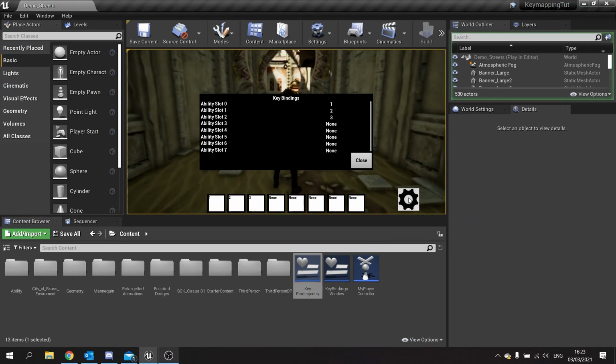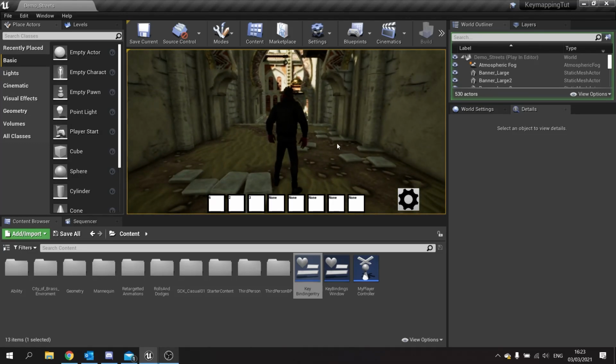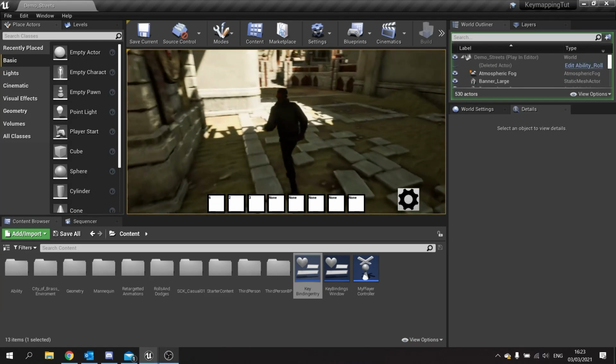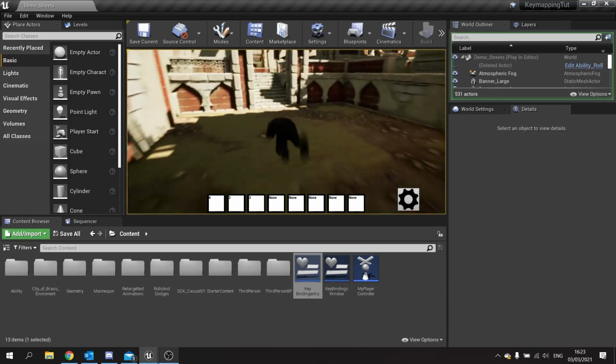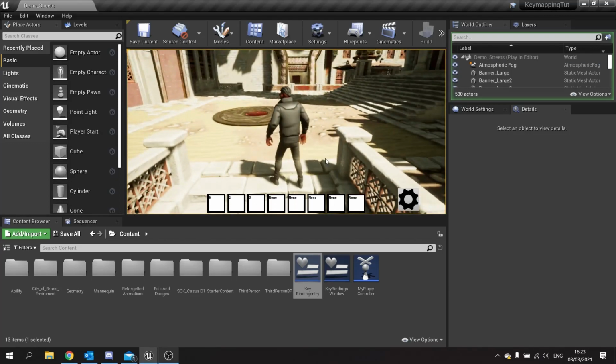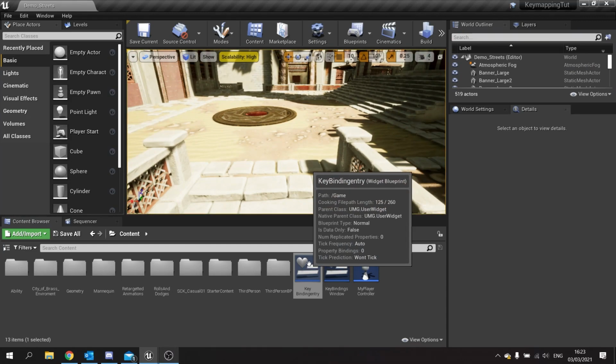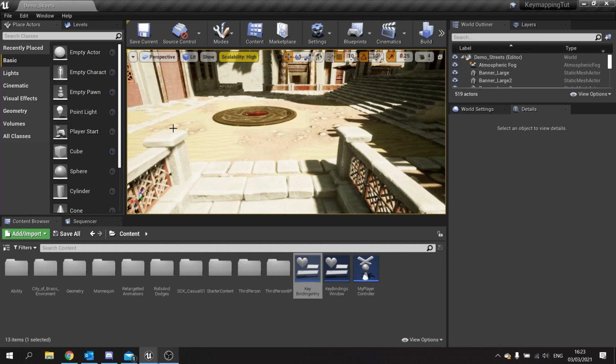So if I go in there now, push the button here and change it to 6, for example, hit close. 6 is now updated down here on the button, and I hit 6 and it'll roll. And this button still works and does its job as you would expect. And that's it. So the key bindings there is quite simple. We use an input key selector to decide which key we want to bind, and we're manually setting it to it. Now, I experimented with different ways of messing about the input settings in the project settings here. You can change them, you can add to them, you can mess about with them, but this seemed like the most straightforward way of doing it with little overhead.